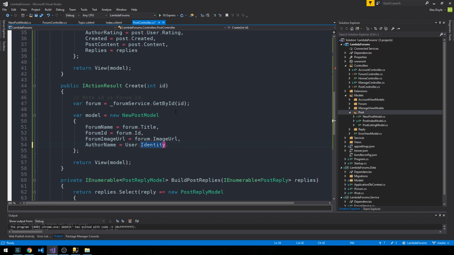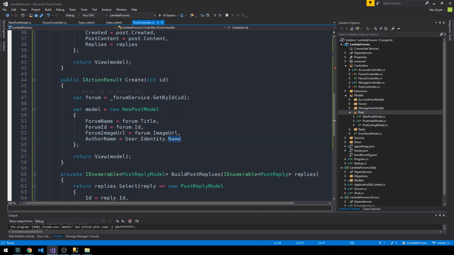We can also do things like check if that user is authenticated and work with this object in a number of different ways, which we'll see in the future here when we have things like users who are admin users, for instance. In our case, we just need to actually get the author name here, and we can get that off of this identity property. So yeah, this is pretty nice. It's all kind of bundled for us because of this claims principal user object. And again, this name is just going to correspond to that particular user for which this entire process is running. So we can actually make pretty good use of it.